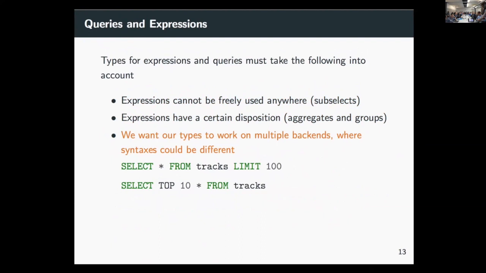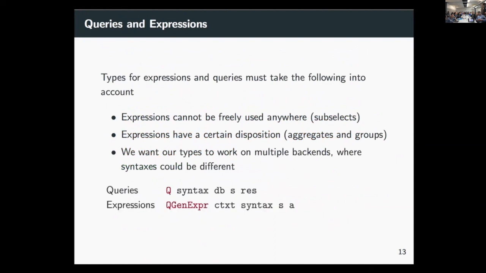So for us, the query and expression types can look kind of complicated, but they're really not. Each query value is parameterized by a syntax, referring to the backend, SQLite, Postgres, MySQL, whatever. A particular database you want to access. S here refers to scoping variables. If you're familiar with the ST monad, it also uses an S parameter to limit the scope where things can escape. And finally, the results of the query, the entire row type. Expression, same thing. The context here refers to whether it's an aggregate or a group. We also support window functions and things, so it fills it out. Syntax is, again, which backend we're on. It has the same parameter. It must match. And finally, the exact type, this being a scalar type. That's an expression.